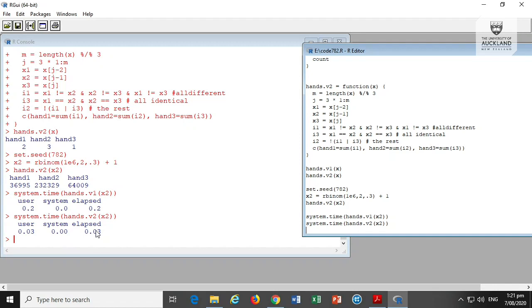Just one note about system times, or in general measuring times. It's good to repeat your experiments because there are a bunch of things happening behind the scenes that mean you can incur a penalty on the first run of a code, especially with the latest R versions. What happens is if you use a function, the function actually gets compiled when R figures out that you want to use it more often, and that speeds up subsequent usage of the function. So there's a lot of things behind the scenes. So it's good to repeat it a couple of times if you want to measure reliably the time spent in here.